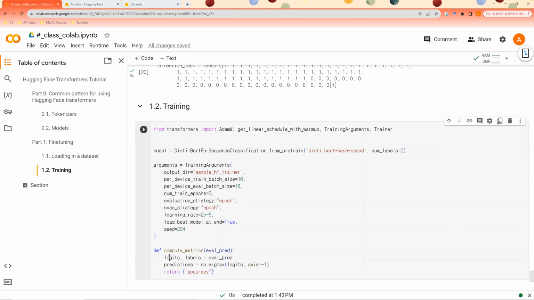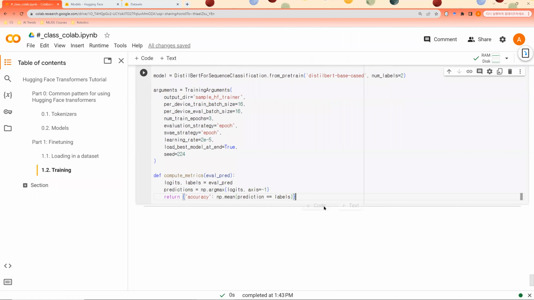This is the model output, okay? And this is the label. And the accuracy is going to be the mean of the correct predictions.